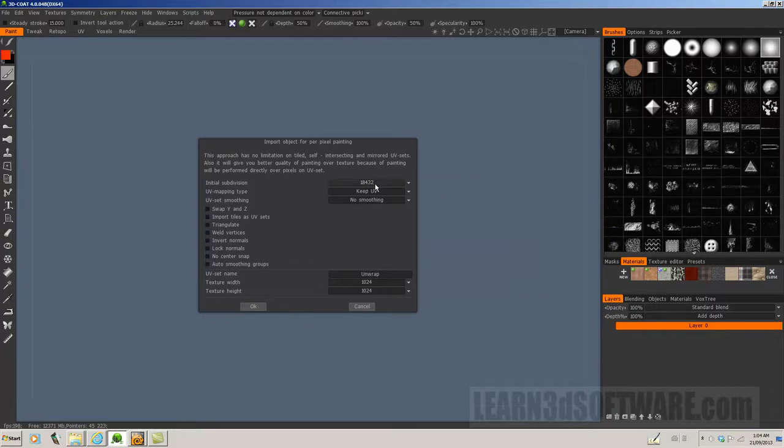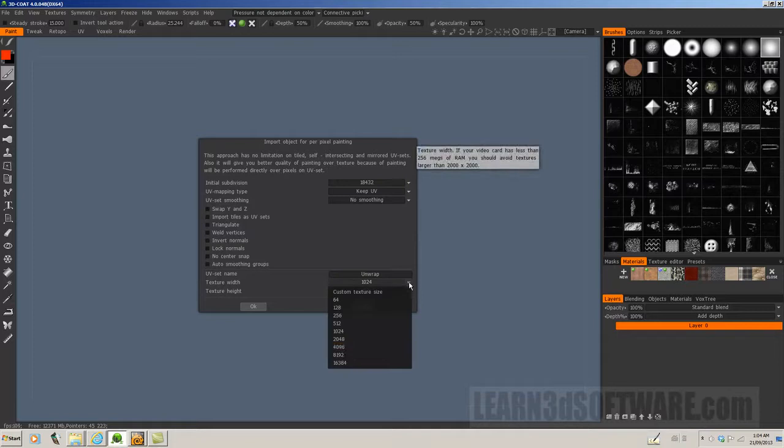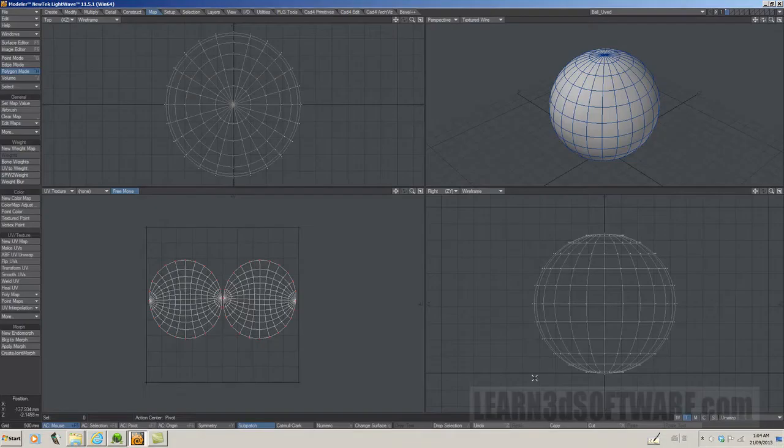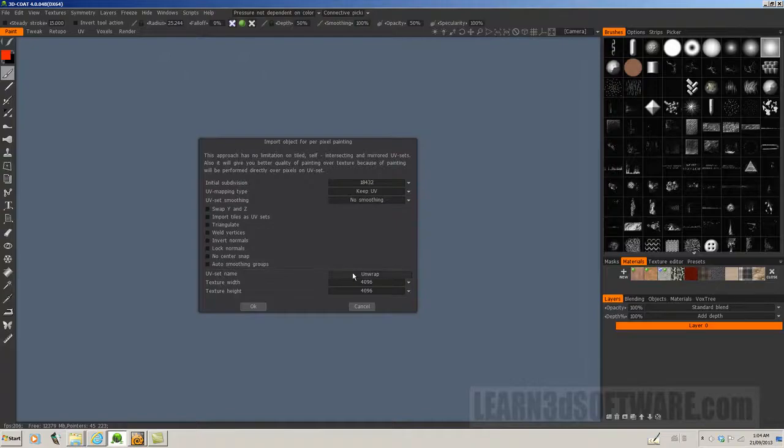Okay, so 18,432, and just for fun, we can make this a 4K ball if we want. And the UV, you can see where it says unwrap. Okay, it says UV set name. That's actually, if you look over here under T for textures, unwrap. That's the name that was given automatically by the ABF UV unwrap tool. We could have changed it; if we had called it dog or Bob when we imported, it would have said dog or Bob here.